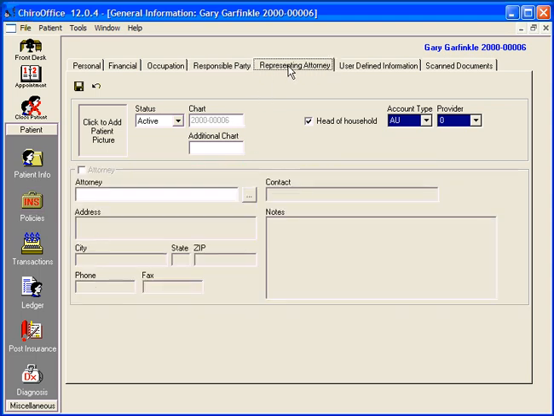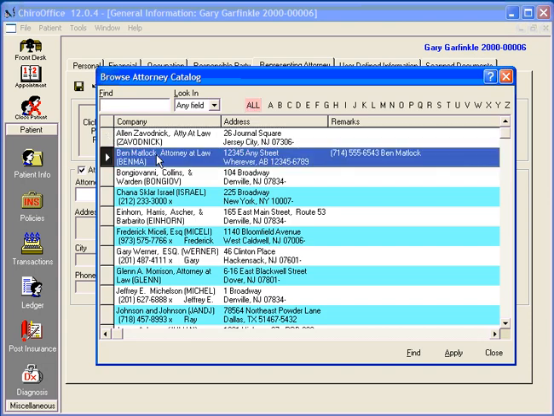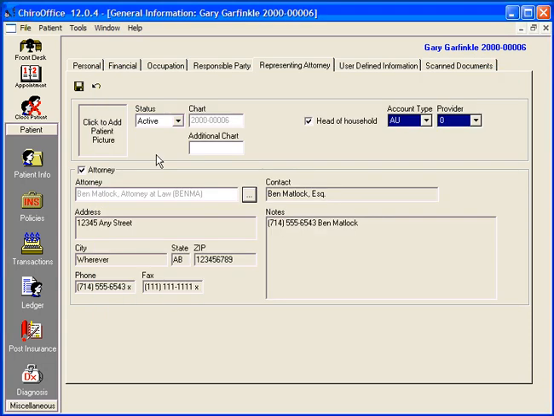The Representing Attorney tab allows you to enter information about who is the attorney that is representing this patient. You would simply click on the attorney, and then from this little square with the ellipsis, select the attorney that applies to this patient.